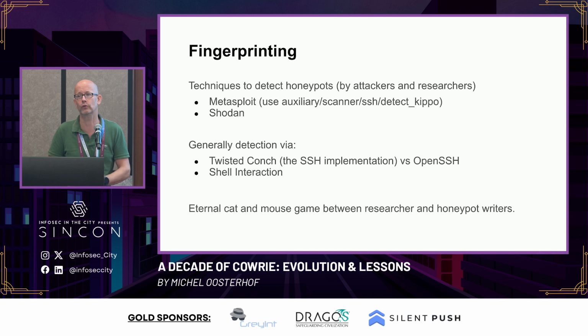And even to the point of looking at TCP sequence numbers and quite low level things in the IP stack to find out whether it's a real system or not. And those approaches are really hard to do. Yeah, University of Cambridge did one like this. You had to get a really low level detection in there. Yeah, the only way you could do that is by taking the OpenSSH binary, I guess, and using that to proxy it towards the Cowrie system to really avoid those low level errors. Again, it's an eternal cat and mouse game.